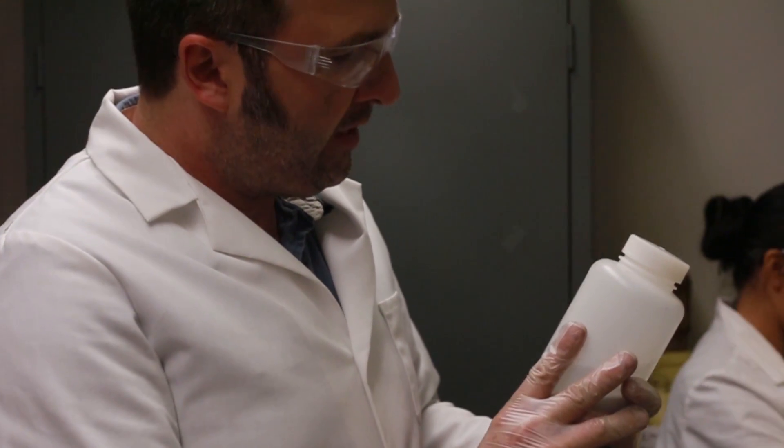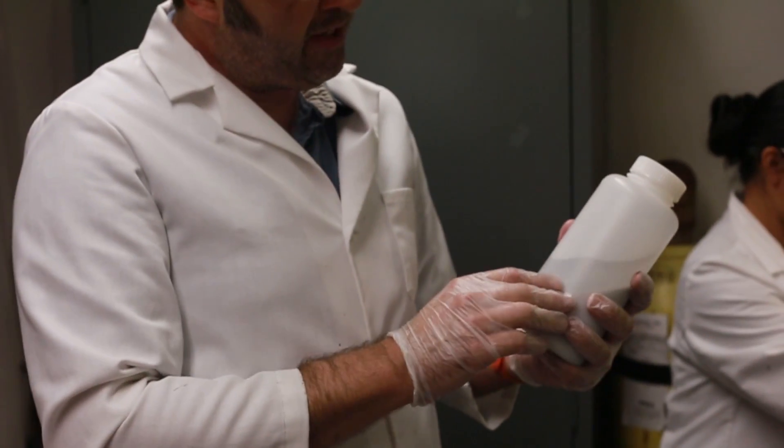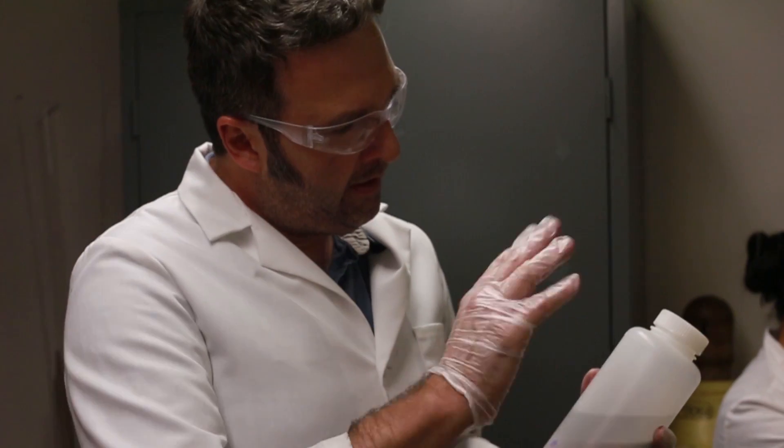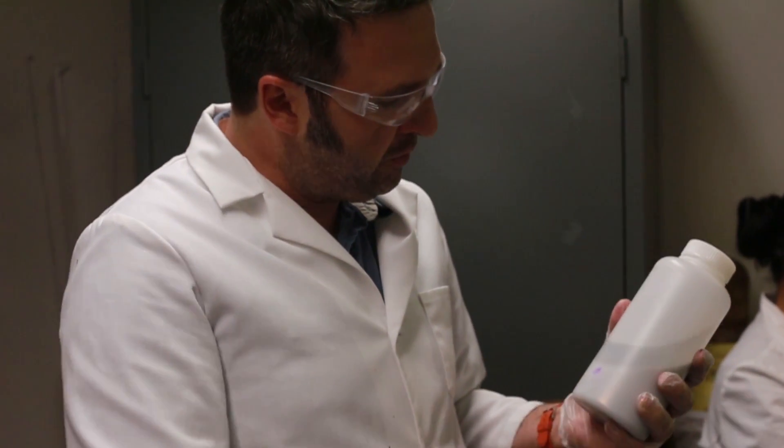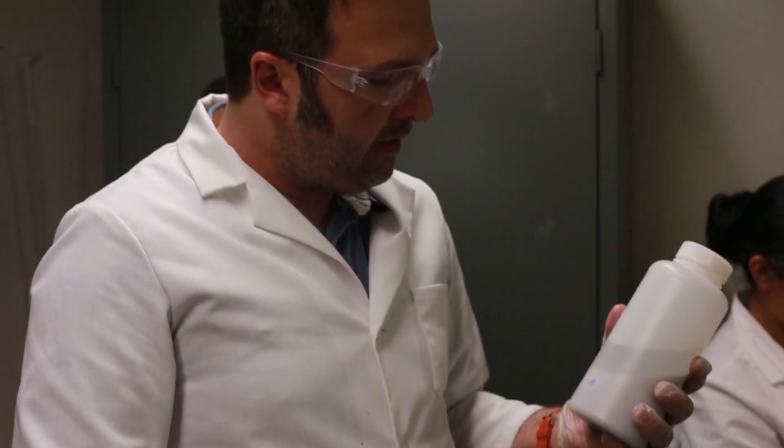The metal oxides actually separated out fairly well with that, but we noticed we're still having a bunch of junk on the inside. So we did do a five molar sodium hydroxide wash on this as well, and we followed that up with some distilled water to basically wash out any remaining hydroxide that was in solution. So now we have fairly clean mercury. At this point in time, it's now ready for the distillation chamber.